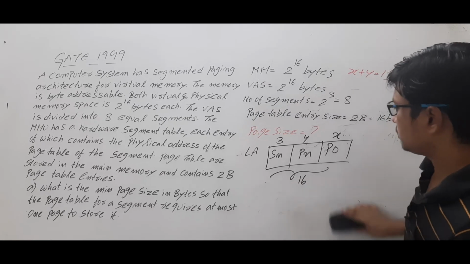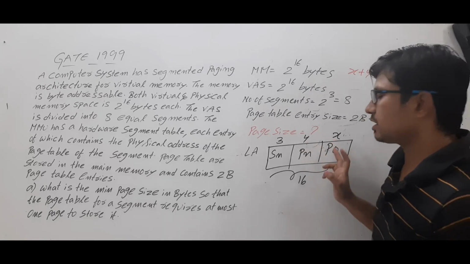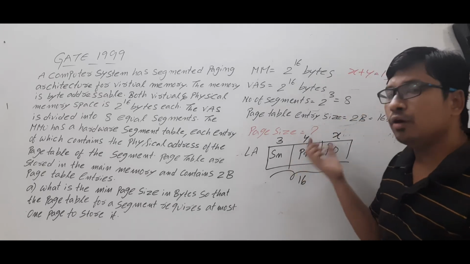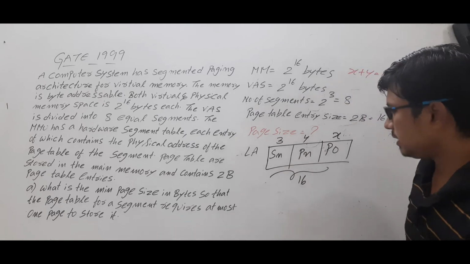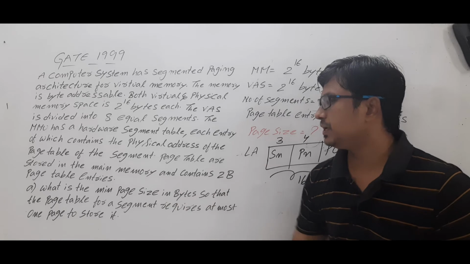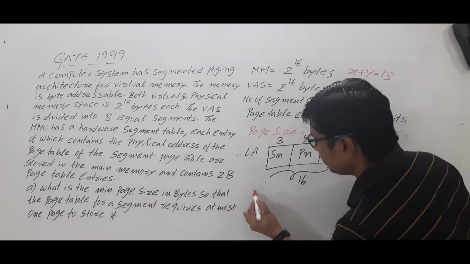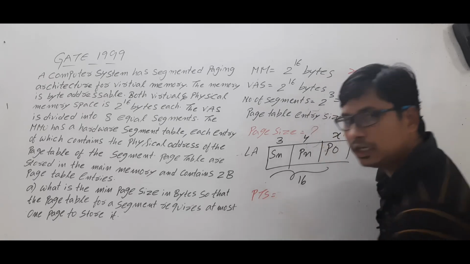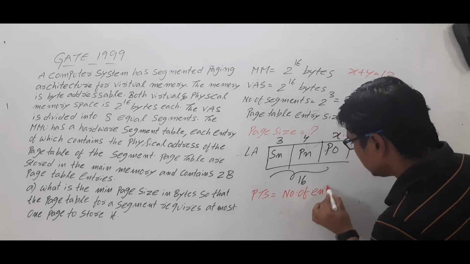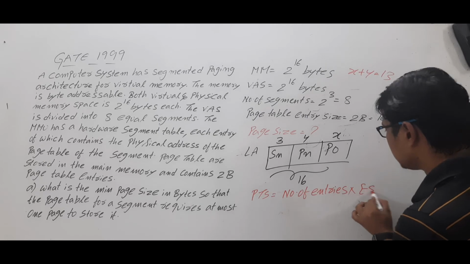Okay. So with this logical address, we found that x plus y, meaning the number of bits required for the page offset and page number, will be equal to 13. However, we don't know the individual bits. So now we know the general formula: if they say that the page table should fit in one of the pages, then I can say that page table size is equal to number of entries into entry size. Is it clear?